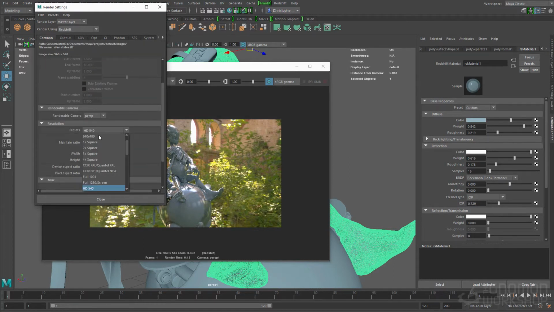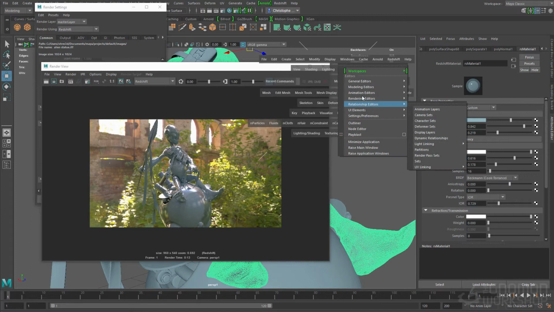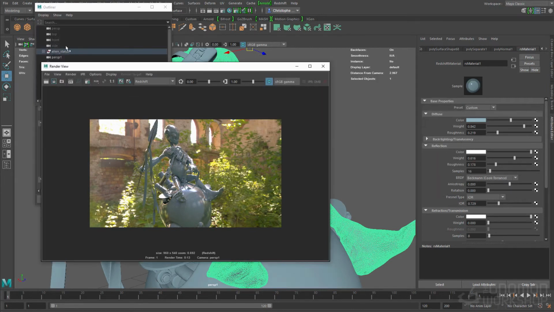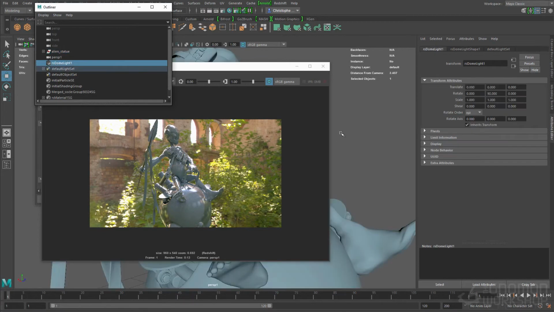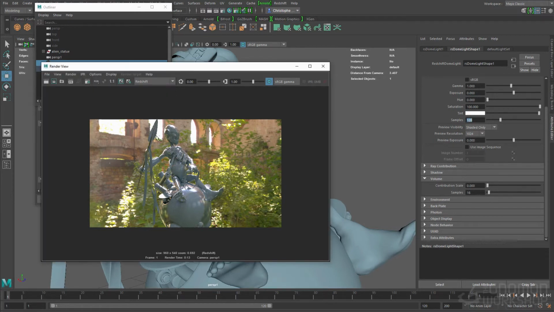We will change the size to 1K. What do we need to change? We need to look at the light. We will give it more samples here, 128, and then I will just quickly change some parameters that I will explain later.